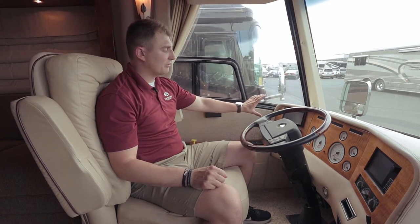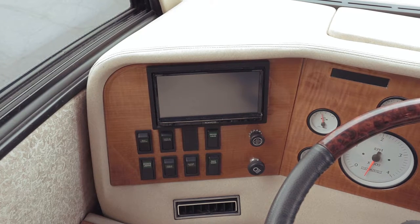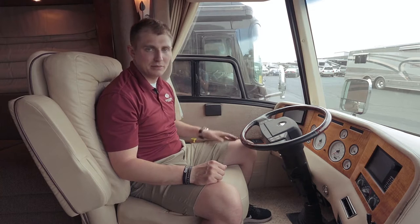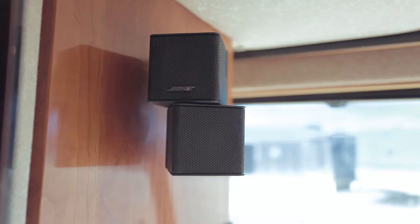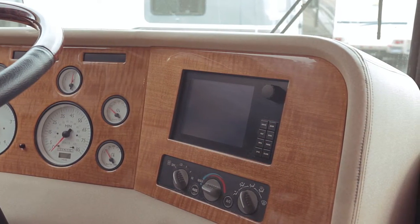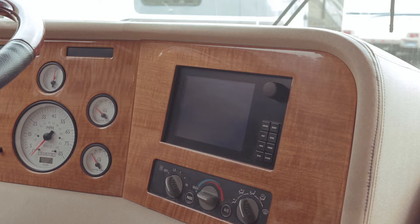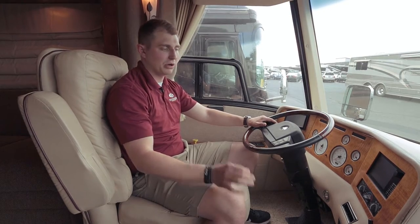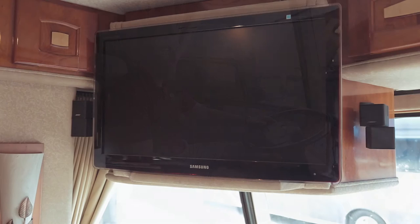Right next to the steering wheel you'll see the aftermarket Kenwood system. The previous owners put this in here — it's a really slick system. You just plug in your smartphone and all your music can run through there, your GPS can be displayed, and you can run your phone calls through the speakers of the coach with the little microphone. To the right of this is the Silverleaf system, a very advanced system for its day and age. It tells you all the diagnostics on the coach when you're running down the road in live action, giving you all those digital readouts on screen.